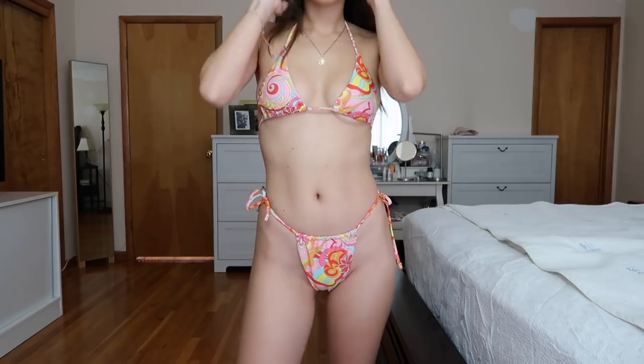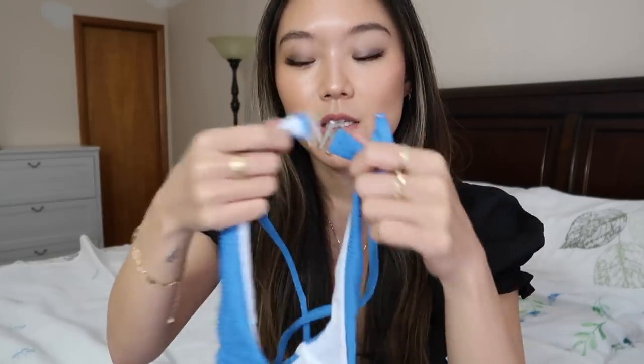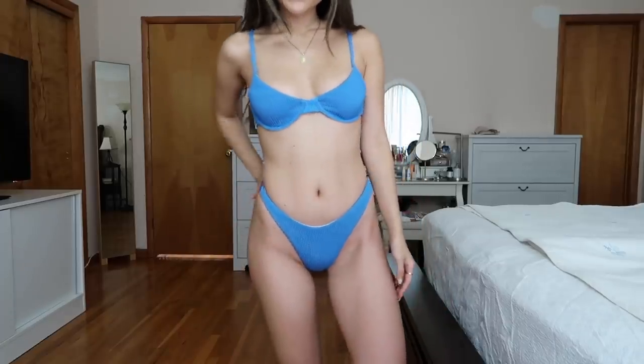This next bikini — I love the color. This shade of blue is so flattering and I love the support it gives. It does have an underwire and a little clip in the back. It's definitely one of the more supportive bikinis I got — I feel like I can jump in the ocean and swim around without worrying about this bikini falling off because of the underwire. It gives my chest great support and helps push things up a little bit. Overall, this bikini is a 10 out of 10.